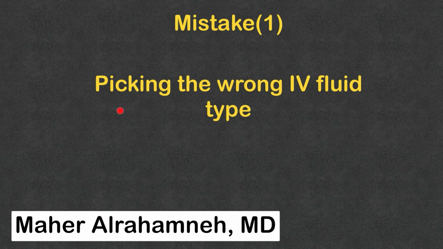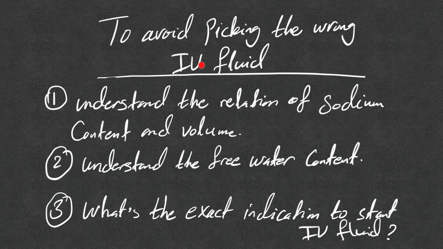The first mistake is picking the wrong IV fluid type. And to avoid picking the wrong IV fluid type, we need to understand these three things. Understand the relation of sodium content and volume, and the free water content of each IV fluid type, and more importantly, what's the exact indication to start IV fluid.